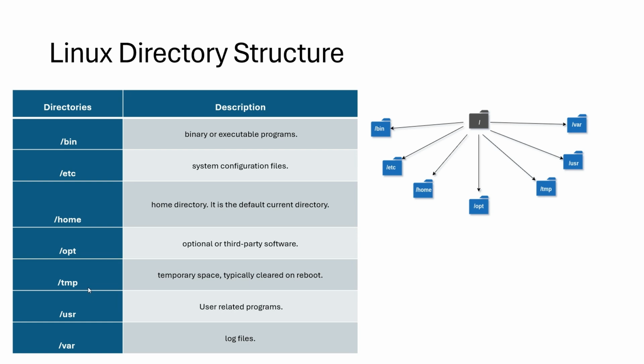And /tmp, it is a temporary space typically cleared on reboot. So it's a very temporary space that you will get. It contains temporary files created by the system and users. So files under this directory are deleted when the system is rebooted. Any file you store in this will be deleted once the system is restarted.